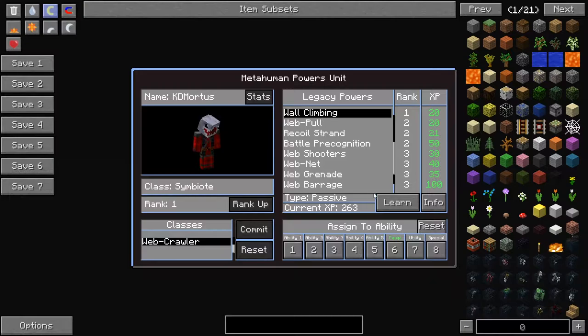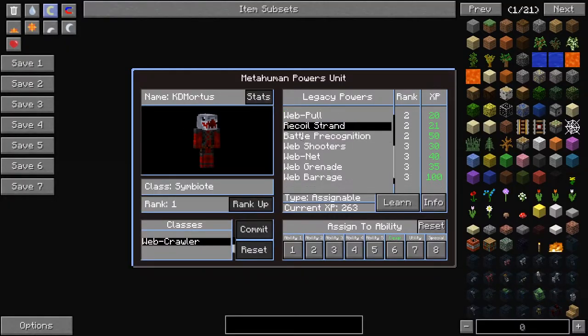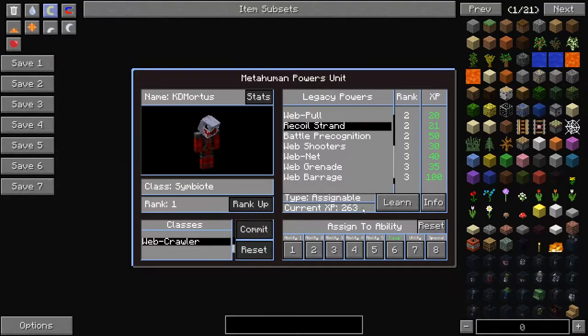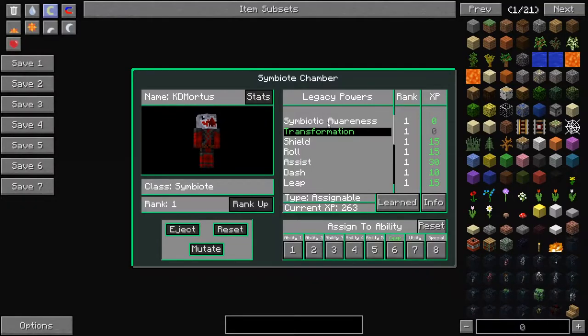So you can go through, guys. You can learn all these abilities. If the power is not part of your legacy, it's going to come up with a load of this stuff. I'm not going to lie, it can get frustrating, but it is what it is, sadly. It just takes a bit of to-ing and fro-ing with it, guys. So now we are part of the legacy.